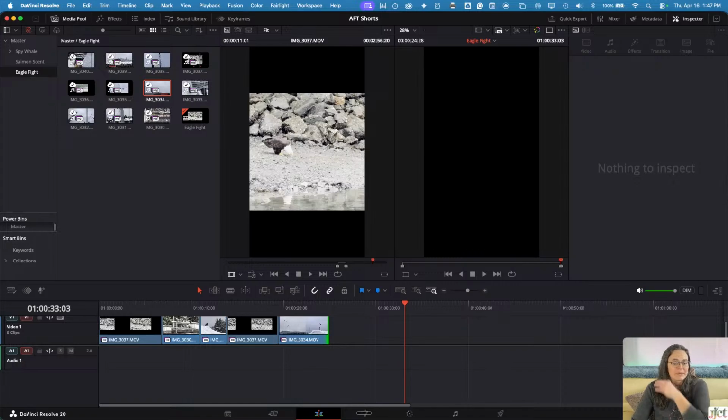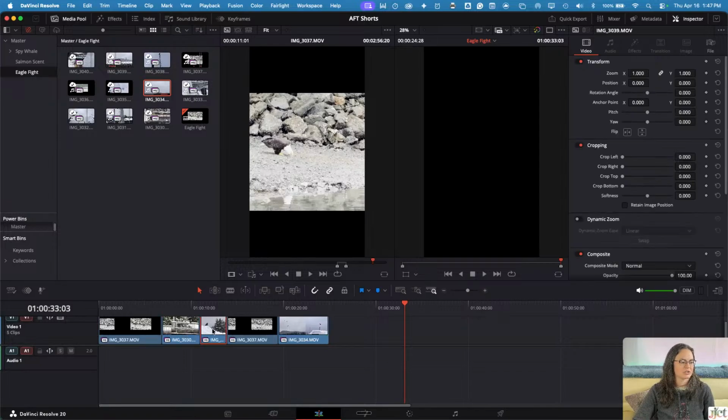Great. Okay, so that is the gist of how you pull footage in and how you add it to a timeline, how you stack it for clips. You can always hit Control or Command Z to undo something. A couple other quick shortcuts that are really helpful. A is going to be your arrow. That's going to be so that you can actually click and select your different clips.